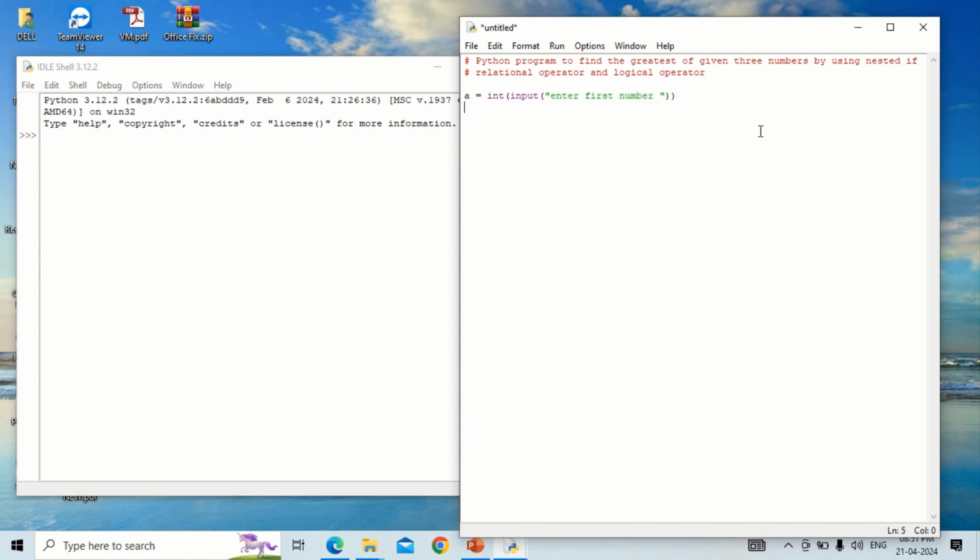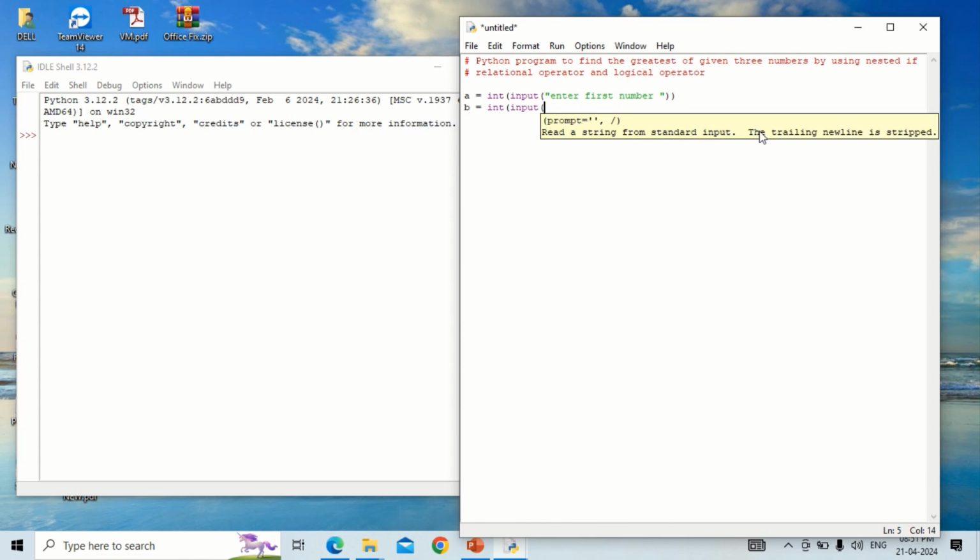Next, similarly, we have to get the values of the other two variables. For that purpose, I will write b equal to space int, within a bracket, input, open bracket again, double quotes, enter second number, space, double quotes close, bracket close.